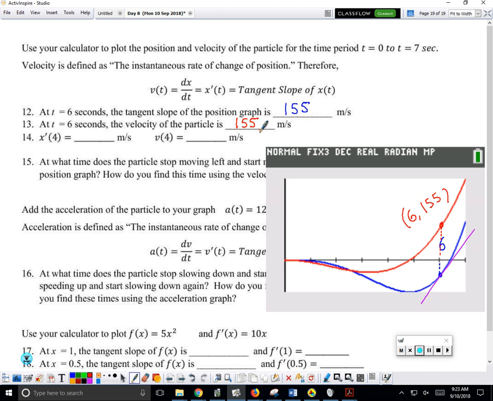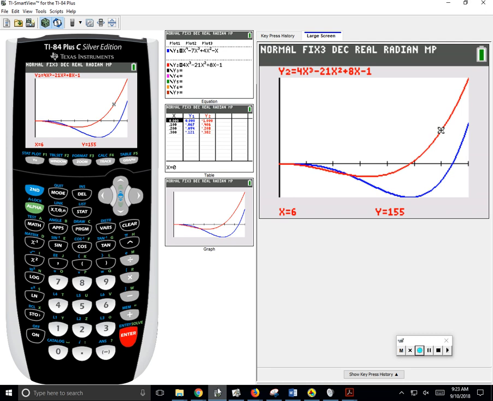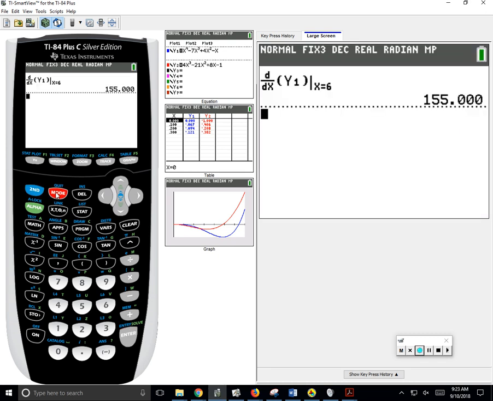I've got to show you one other thing. I showed you how to find the derivative on this picture. One problem with that is you don't always get the correct rounding that you need for the AP test. So let me show you how to do it from the main screen. So go back to the main screen, second quit. Type math 8.